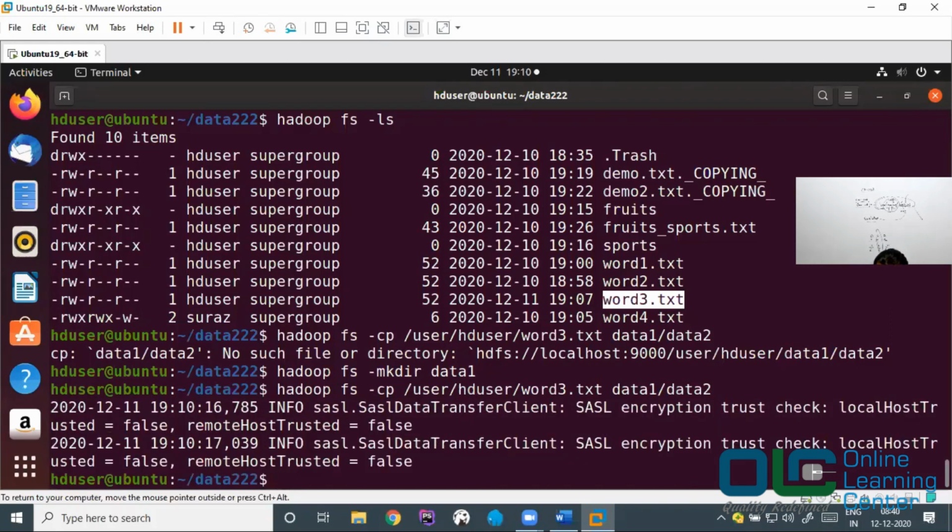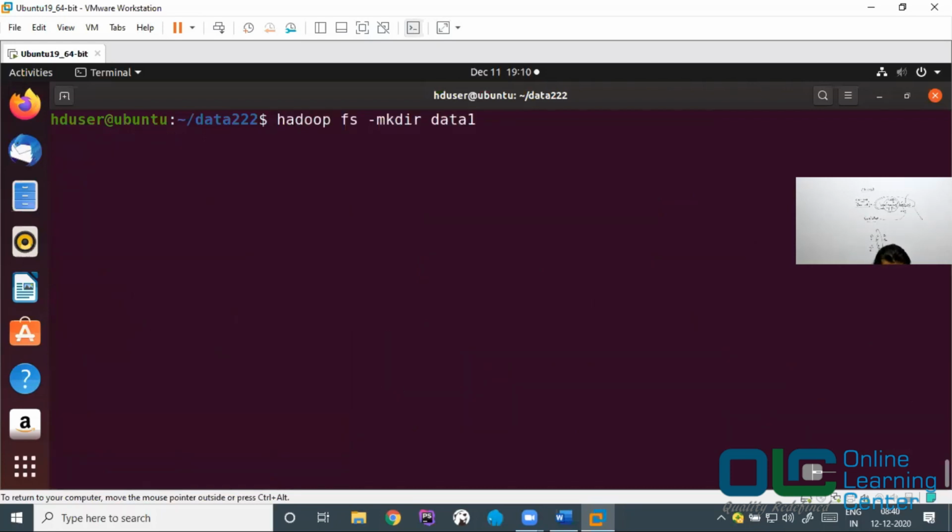This time it did not give me any error because data1 is already there, and in this case data2 did not exist, so there is no folder called data2. So here v3.txt content will be copied to data2. Data2 is a file in this case. I'll say hadoop fs -ls data1.